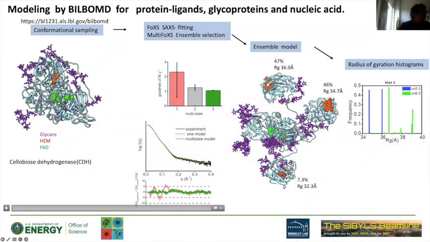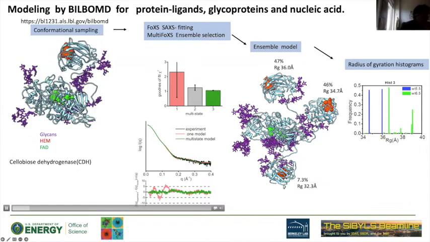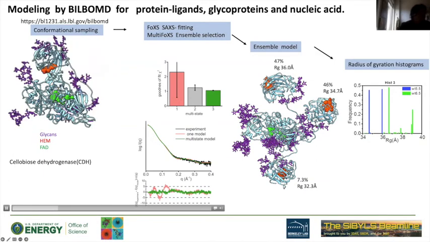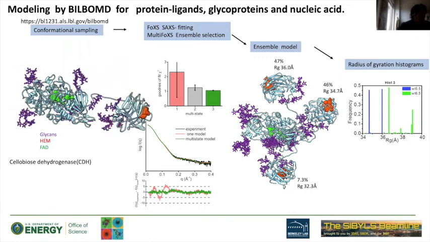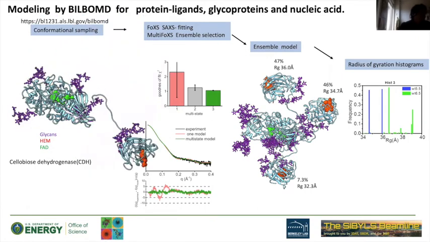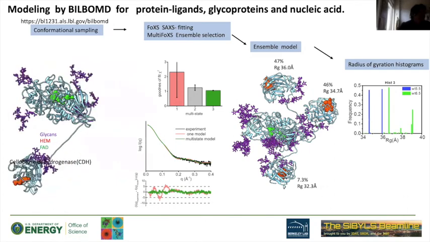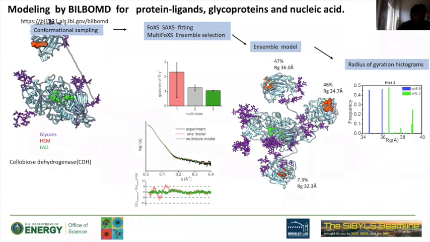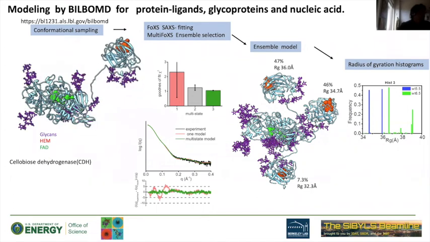But before I go there, this is the example that Dina mentioned, that we can use this kind of conformational sampling on multi-domain proteins, or look for allostery and match the SAXS data with a multi-state model. Again, we already have this view that every piece of structure, including glycans and ligands, is reflected in our SAXS data. So it's important to model all these species together.